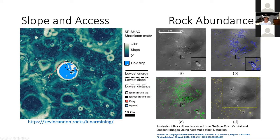And then from a mobility standpoint, rocks and big rocks are a big issue as well, partially because of wear on the wheels, but also because you then have to drive over them or zigzag between them, if you will. And so there are a lot of software packages and software analysis done on orbital images to detect where there are lots of rocks and where there are not. So you could avoid those areas, or perhaps if you're interested in finding those rocks and studying them, go there, but figure out how to get there without getting into trouble, to get stuck, for instance.